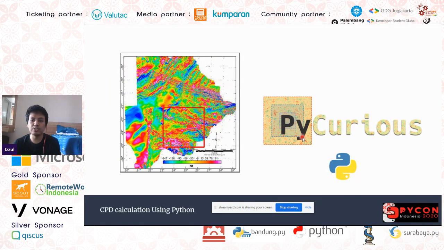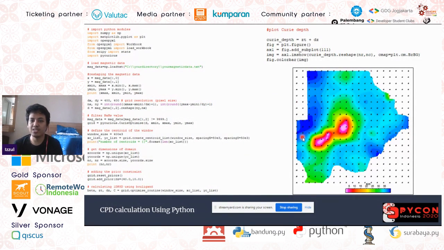There is a Python library called PyCurious that was built to perform this calculation in the manner that I want. This library subsets the image, moves the subset window, and applies the calculation to the entire area automatically. And here is the code. The most important thing in processing the data is that you need to understand the form of the data. So here I load the data, I reset the data, and I specify the window size and also the spacing. Then I plot the data here. These points indicate the centroid of each window calculated by PyCurious, and I plot it in Matplotlib and do a simple interpolation, and here's the result.